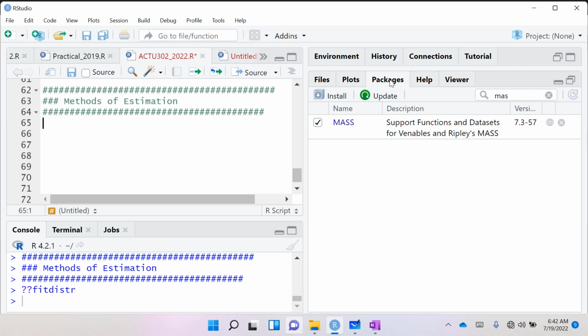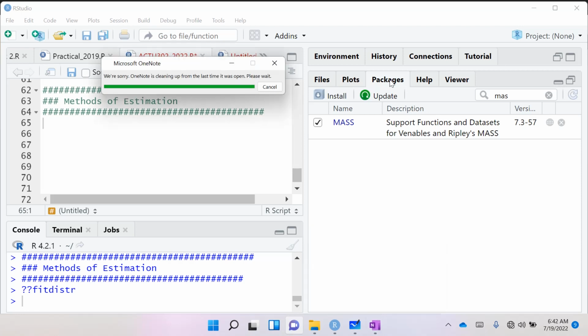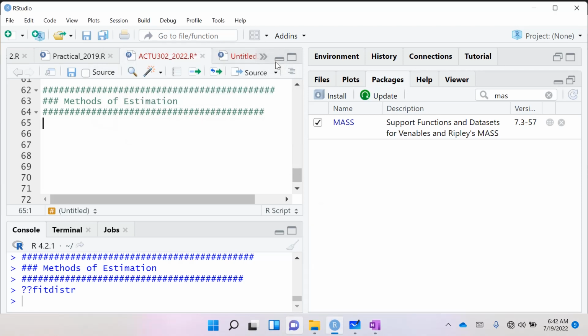If you want to fit a distribution and the distribution is widely known, and that distribution has been worked on by some people in R, or in another programming language, then you can sometimes import it and so forth.